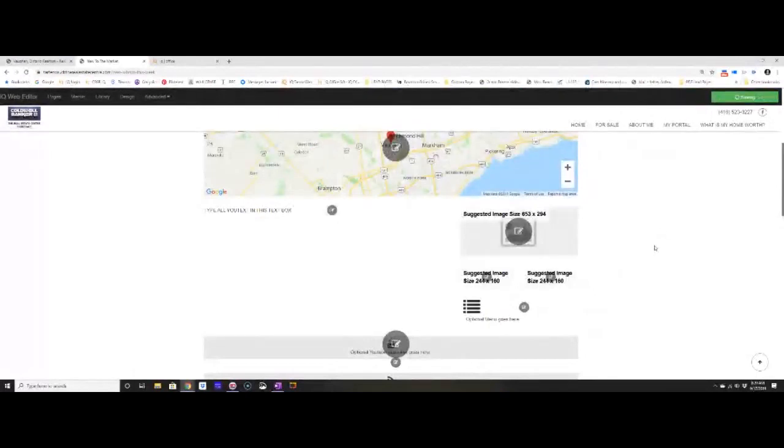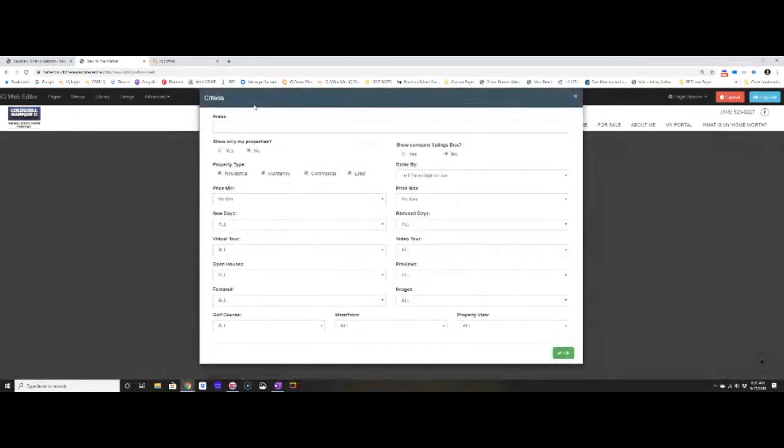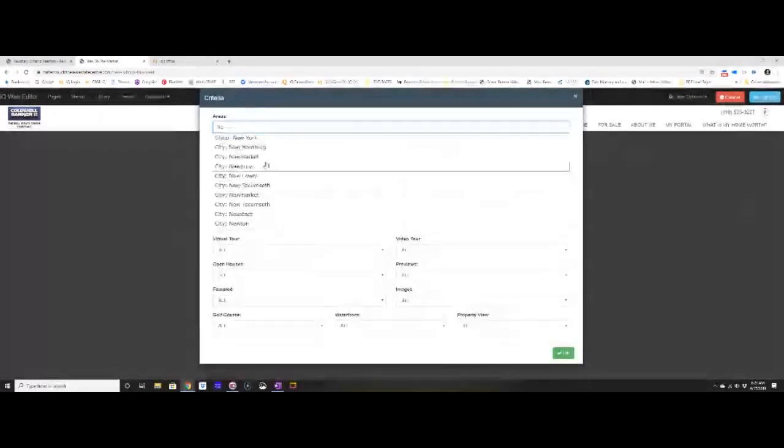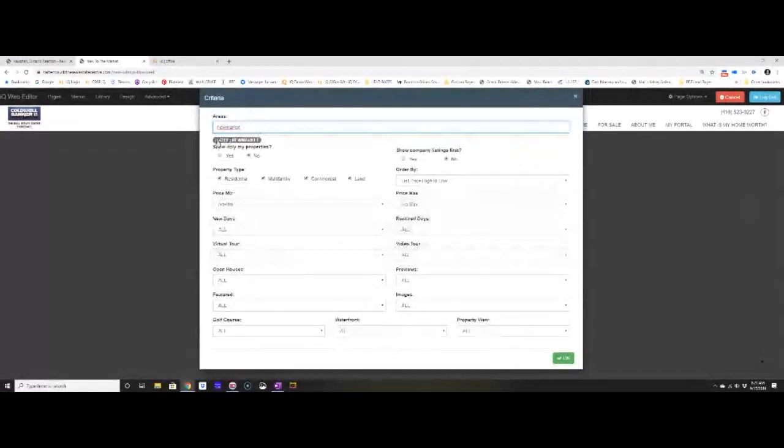To edit the listings that are displayed, you're going to scroll down and click over this gray box that has detail information. When you do that, there's a criteria form that comes up, and you're given the option to enter in your areas. So I can go in and I can type in different areas. So if I say, we're going to go New Market is the city. I can then see below that there's a little gray box that fills out and it shows what I've selected.